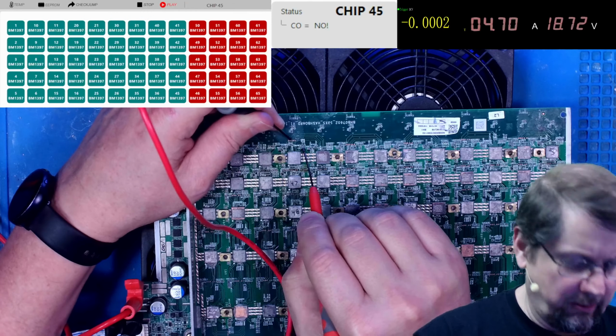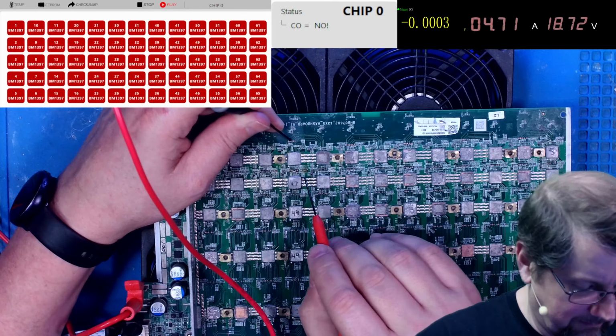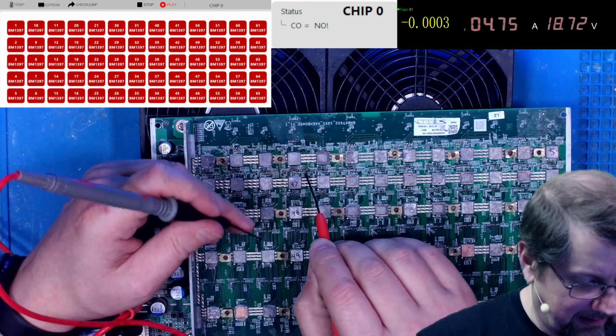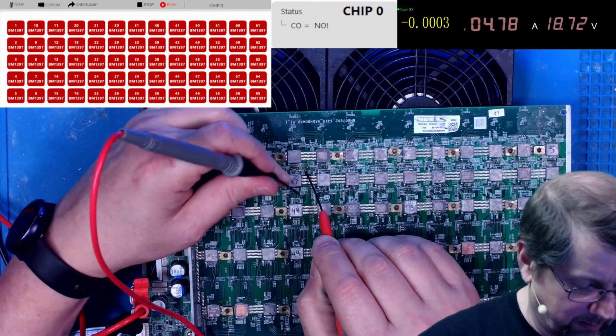Okay, so I know that 45 is good. So let's find out. Ooh, that's kind of sticky there. Okay, let's see if 46 is good. 46 is good. I can leave my test probe on the 1.8 and I can just keep going down the ROs.